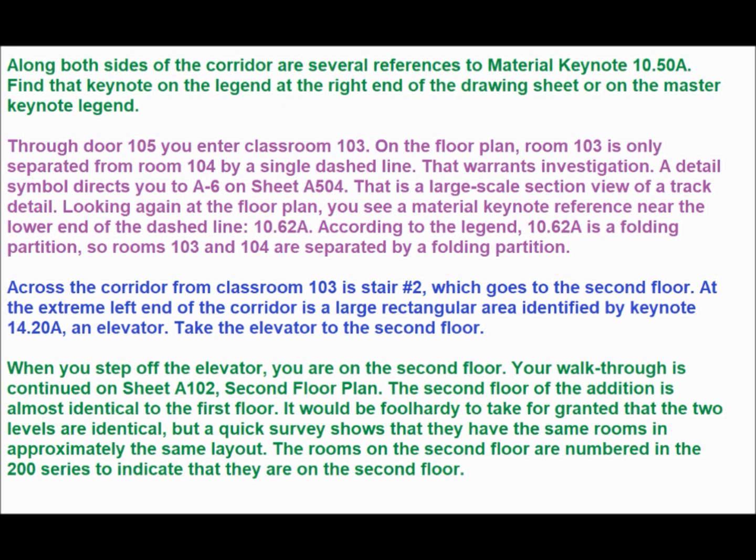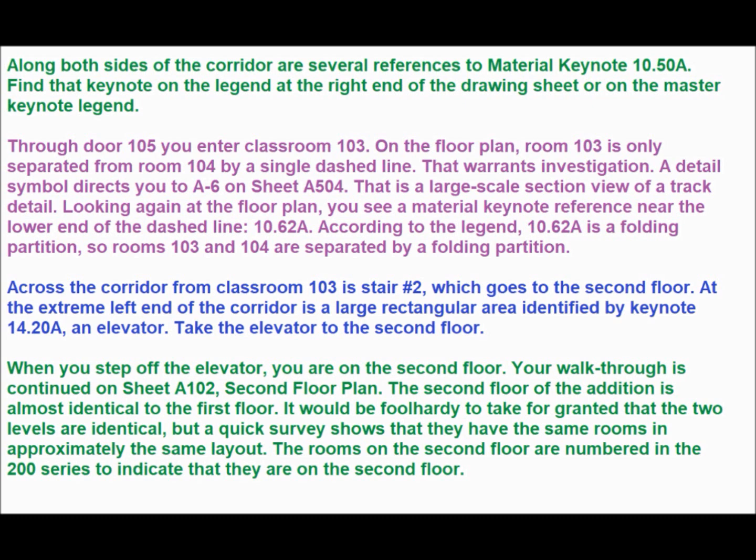Along both sides of the corridor are several references to Material Keynote 10.50a. Find that keynote on the legend at the right end of the drawing sheet or on the Master Keynote legend. Through door 105 you enter classroom 103. On the floor plan, room 103 is only separated from room 104 by a single dashed line. That warrants investigation.